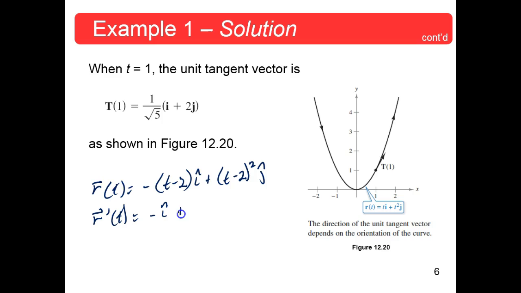And then, what would be your second part? Plus 2t j, which is exactly like your r prime was before, except that was a plus here. So now it's a minus i plus 2t j, and obviously that is going in exactly the opposite direction of this one. Okay, going just like that at t is equal to 1.